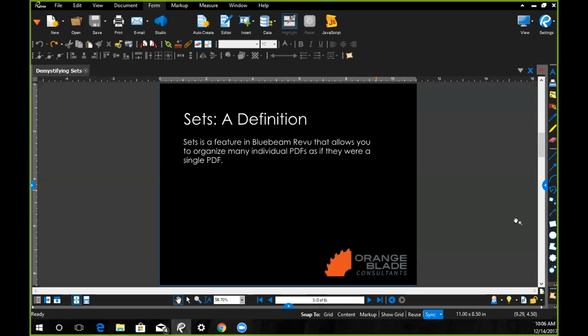It's frequently useful to be able to compare superseded pages to the current pages, but if you are simply adding new pages to an existing document, you're still left with the same problem of how unwieldy it is to manage that kind of document.